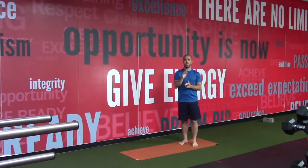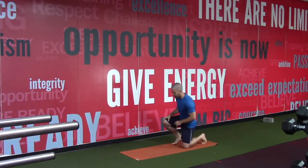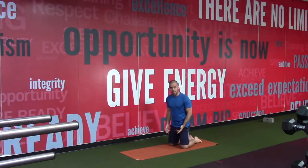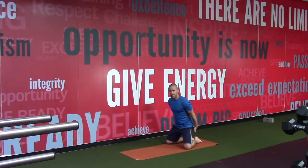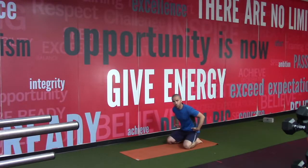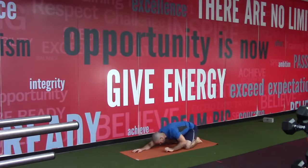So we're going to start this sequence in child's pose. Child's pose is where you're on your knees. You have the top of the feet on the ground, so the toes are untucked. You bring your big toes together, your knees out wide. Then you bring your seat back towards your heels, fold forward at your hips, and start to bring your arms out forward, placing your forehead onto the ground.